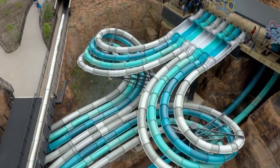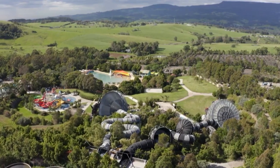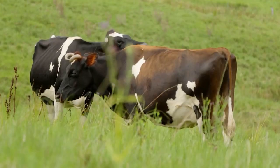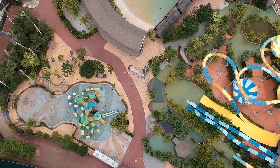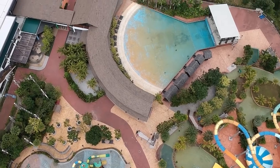Number 2: Visit Jamburu Action Park. You should visit Jamburu Action Park in Wollongong, Australia for an exhilarating and fun-filled experience. With its thrilling water rides, slides, and attractions, Jamburu offers excitement and entertainment for visitors of all ages. From adrenaline-pumping slides to relaxing lazy rivers, the park provides a perfect escape from the heat and a memorable day out with family and friends.